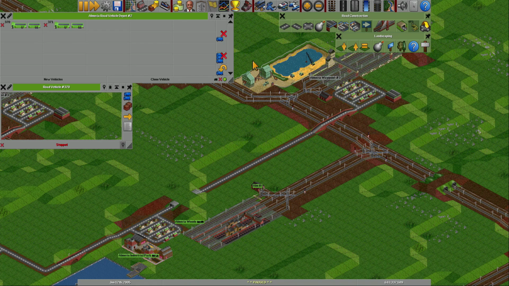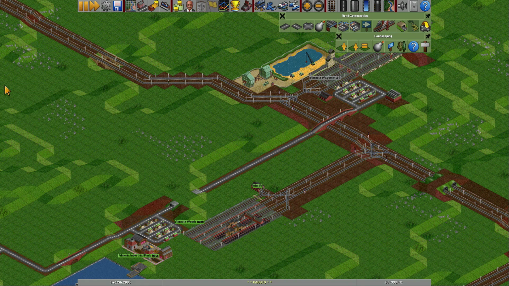Produced 252, so let's put 3 on them. That means it produces like 750. I will transport like 750 every month from that one, so that's quite a lot. Done.